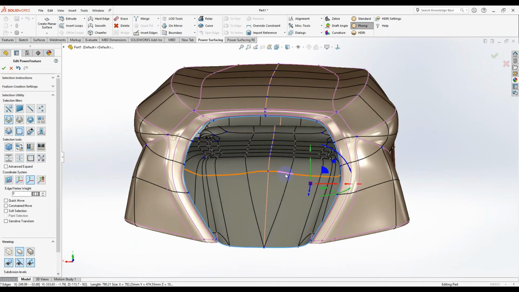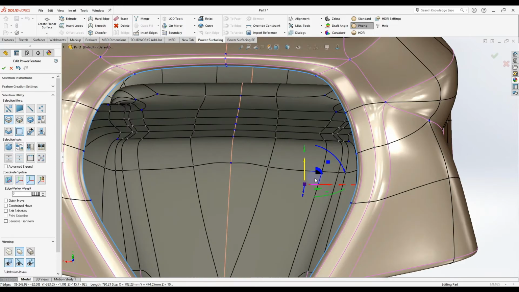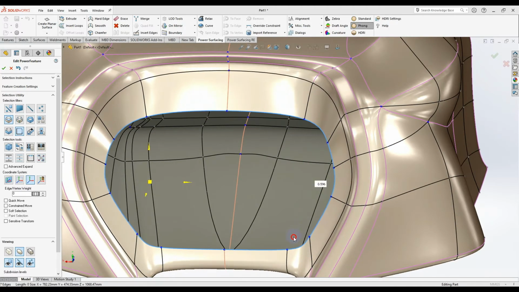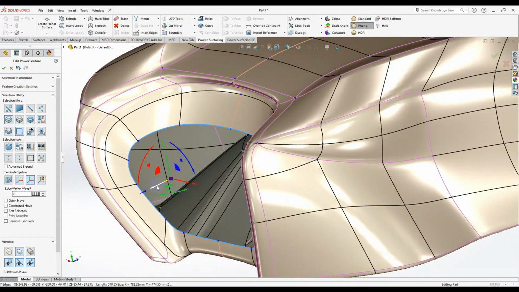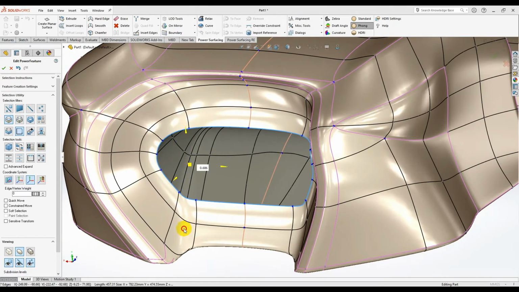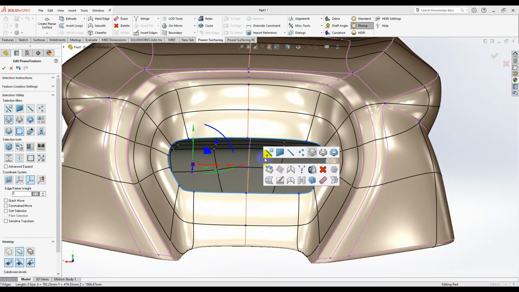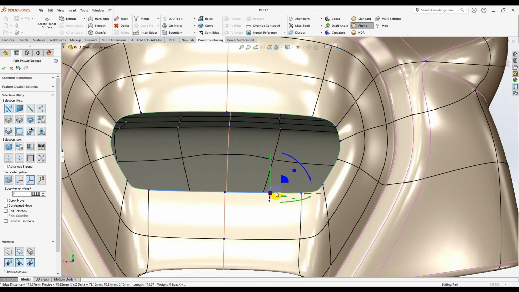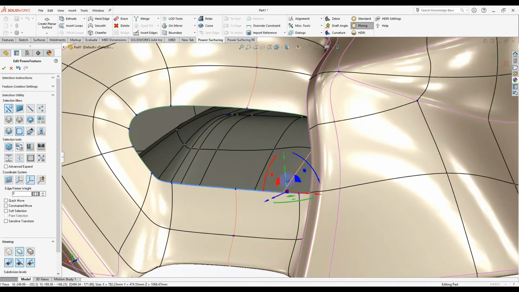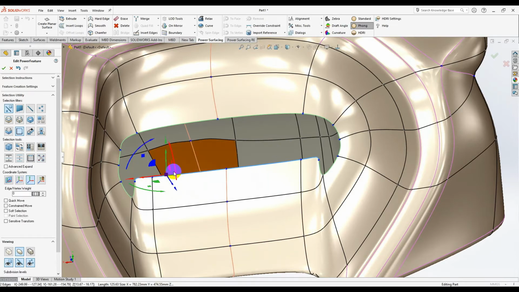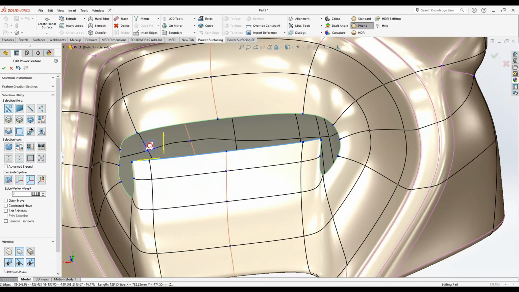Select this whole loop and using the sculpt, holding the A key, snap to downward like this, holding the A key again, snap to downward, and use the same thing that we did. Hitting these two edges, hold the A key and up, 1, 2, 3.